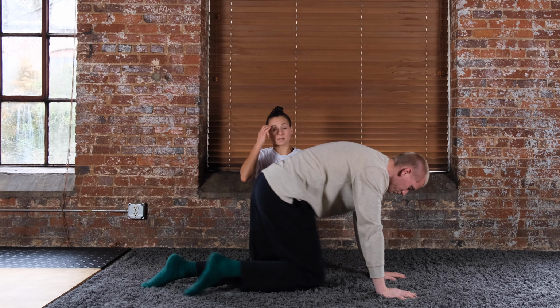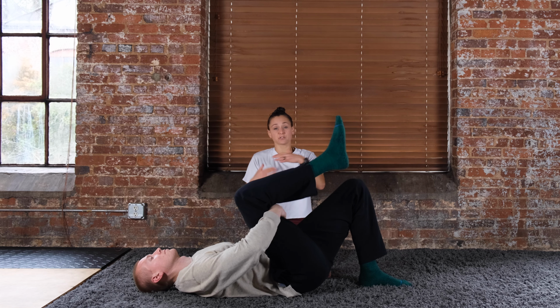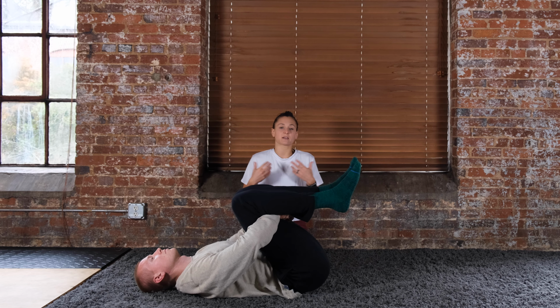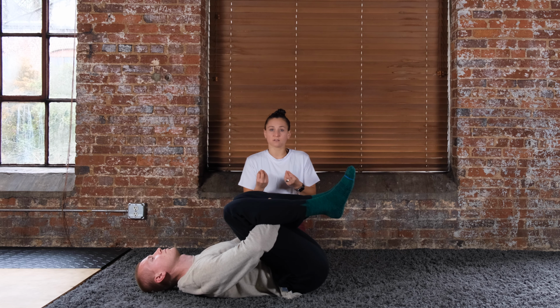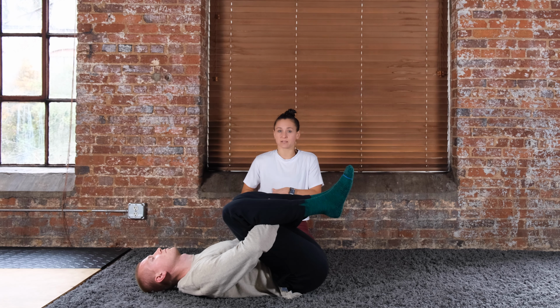Another thing that you can do that'll simulate that is laying on your back and hugging your knees towards your chest. So coming here, you can do one at a time, or you can do both at the same time. If you do have any pinching in the front of the hips, just bring your knees apart a little bit. That can be due to some stiffness in the hip or just based on your anatomy. So whatever's comfortable for you there, you should feel a little bit of a stretch in the low back. And this is something that you can do laying on a heating pad or something like that too.